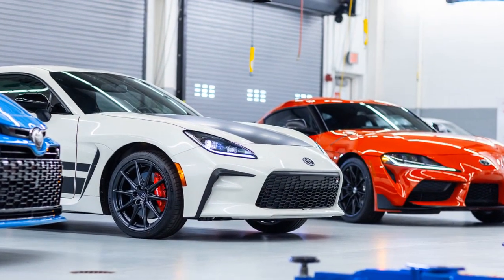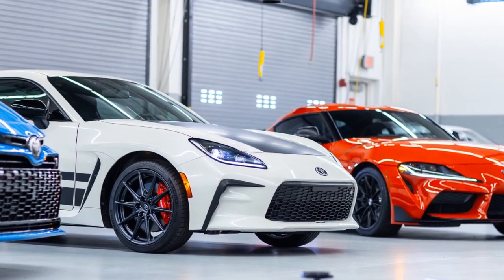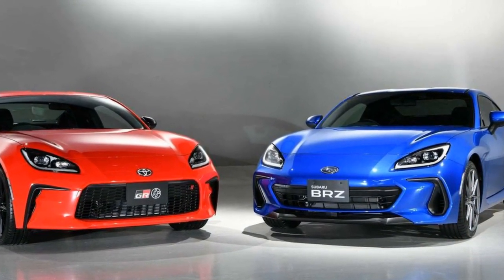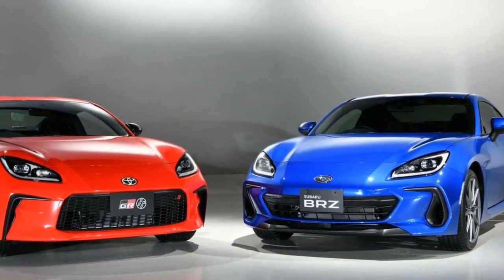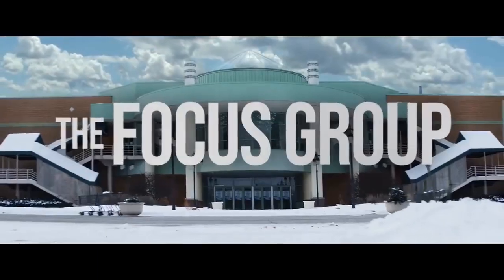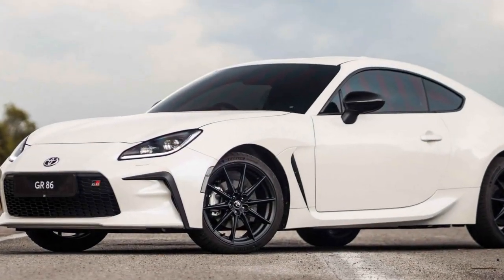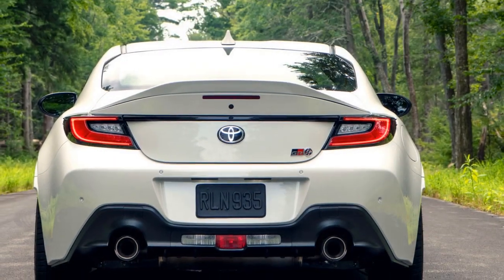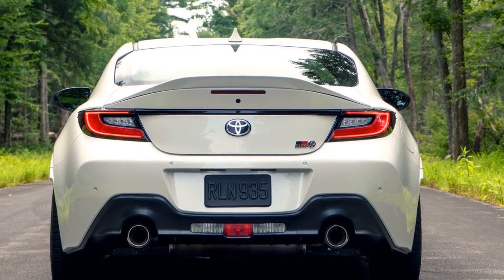Design and Aesthetics. The 2024 Toyota GR86 Trueno Edition immediately catches the eye with its distinctive design, which pays homage to the original AE86. The classic panda-style black-and-white color scheme is present, complete with the iconic Trueno decal on the rear fender. The car's sleek and low-slung profile is reminiscent of its predecessor, exuding nostalgia for enthusiasts. The Trueno Edition also features retro touches like pop-up headlights, a design element that harks back to the golden era of sports cars, seamlessly bridging the gap between past and present.